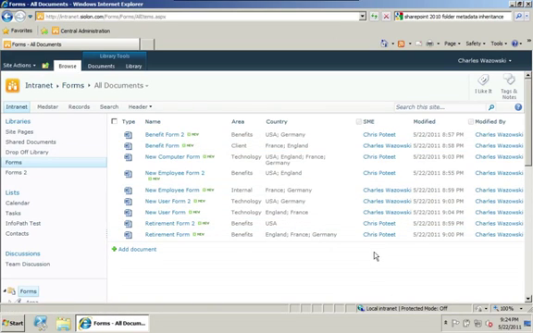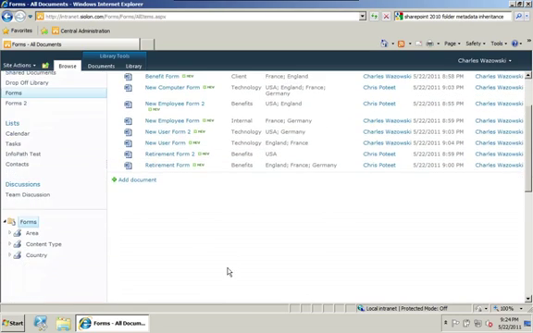And then we of course get many out-of-the-box columns such as modified, modified by, created, created by, and you can choose whether you want to show those or not. Similar as you get into NTFS. So let's look at some of the advantages that this has.